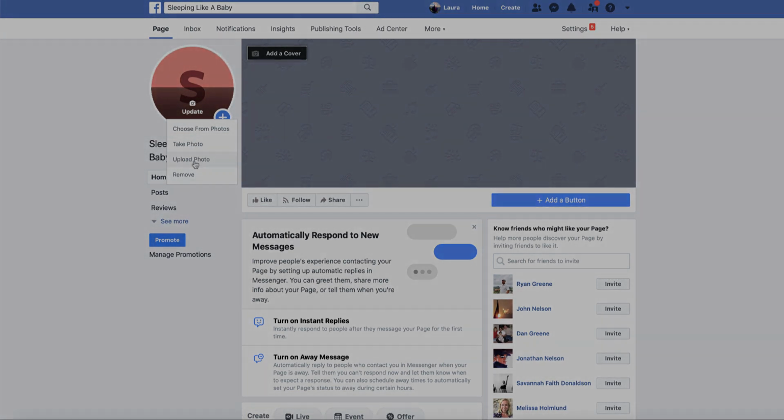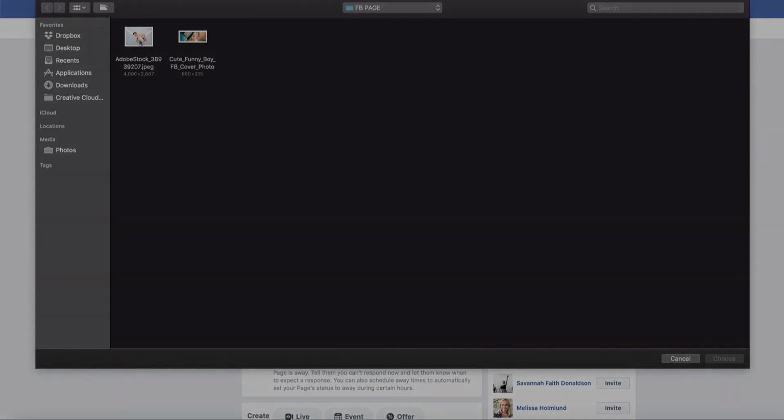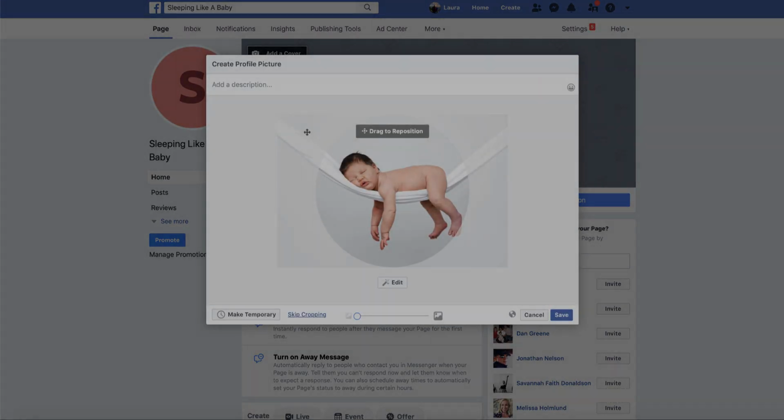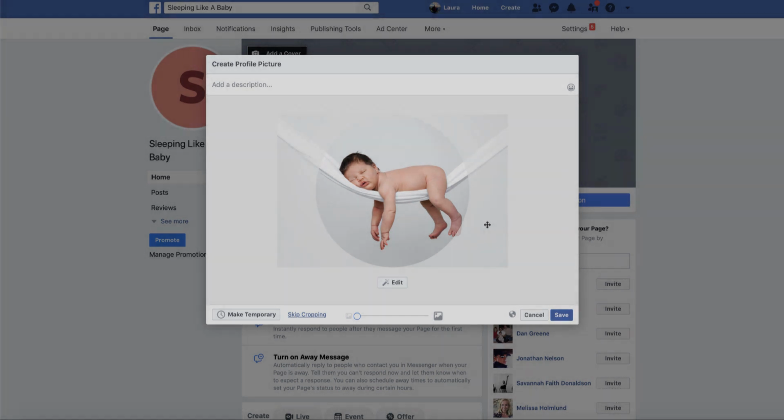So we're going to upload a photo, and I'm going to put this one in here right now, and it'll do that. Make sure your photo is nicely centered and bright. A couple things on photos. This could be your logo if your business has one.